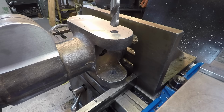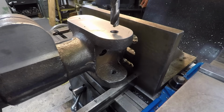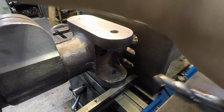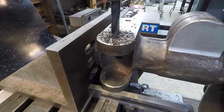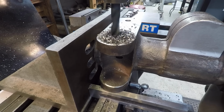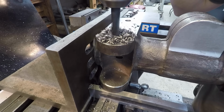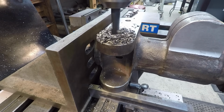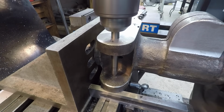We're not done drilling. We got to go to a bigger hole, but we'll go ahead and get the other side drilled now, and then we'll go to our larger drill. Light pressure, letting the center establish itself before pushing down.